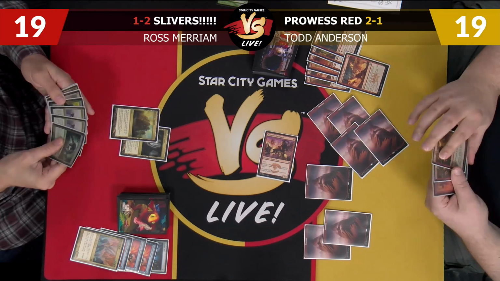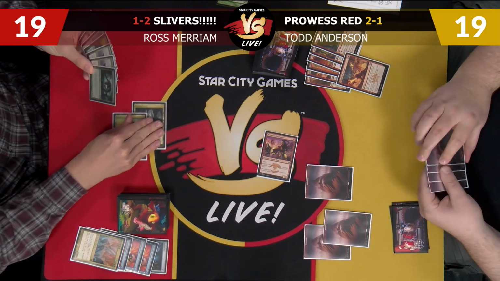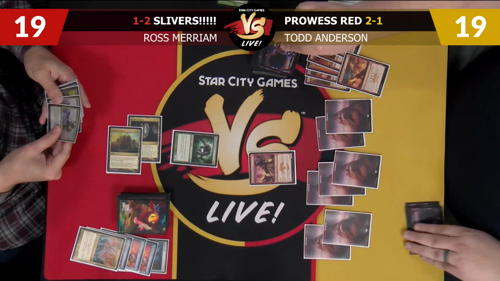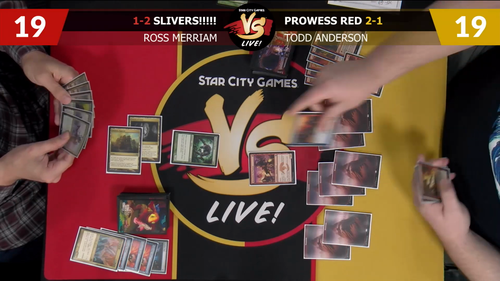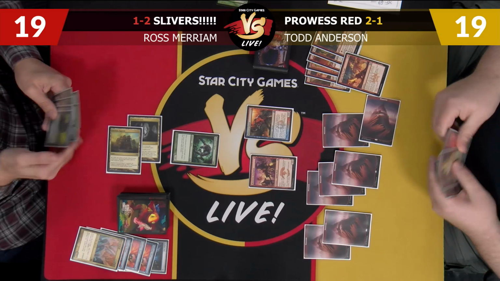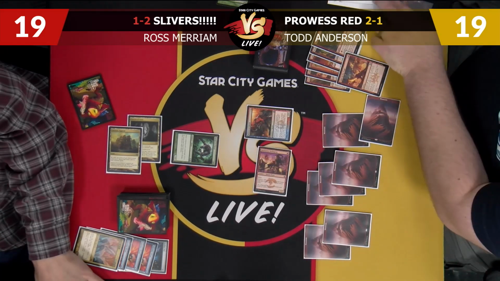We did it. I think I want to play around the Lava Dart as much as possible, so we'll start on Predatory. Okay. Blister Coil and I guess if he wants to block, that's fine. So we'll just attack for this 1. 18. Yeah. Your turn.